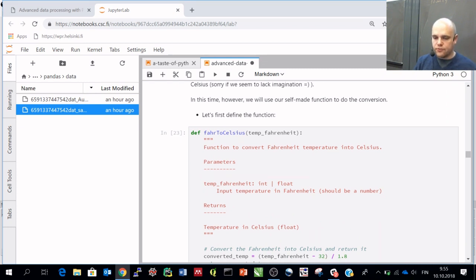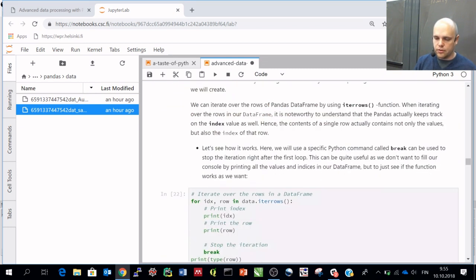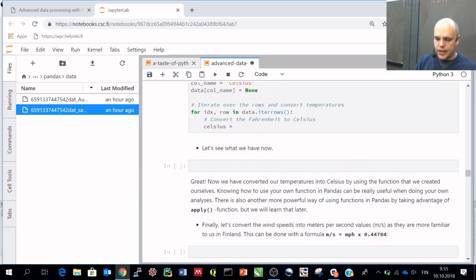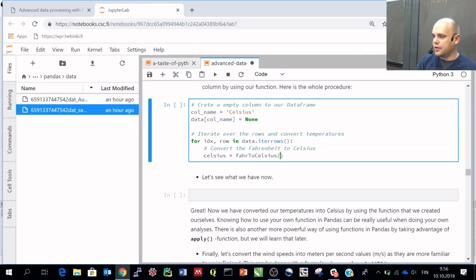So I can use this var_to_celsius function and convert the Fahrenheit. Whenever you use a function, you need to call it. Defining the function does not do anything, but when you are calling the function, then it starts doing the stuff.